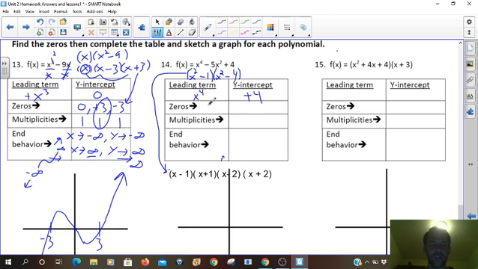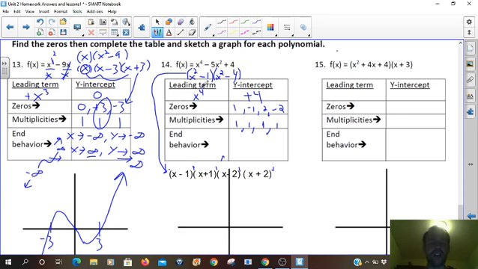Nice. There we go. The zeros, wow, there are 4 of them. So it's going to be a positive 1, a negative 1, a positive 2, and a negative 2. And then multiplicities, how many times it appears, of course, that's 1, 1, 1, and 1. So we got 4 ones going on for multiplicities. Thanks for watching and learning multiplicities of that last video. Watch it again if you need to.